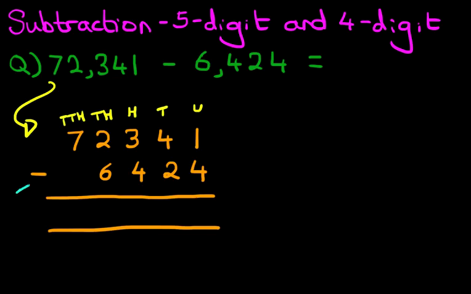We are now ready to do the calculation. Always check the sign. And let's begin with the column on the right-hand side first, the units column. What is 1 minus 4? Let's do some workings here. 1 minus 4. Well, we can't do this because 1 is less than 4. So what we're going to do is, we're going to look at the number on its left, the 4, and we're going to take 1 from there.